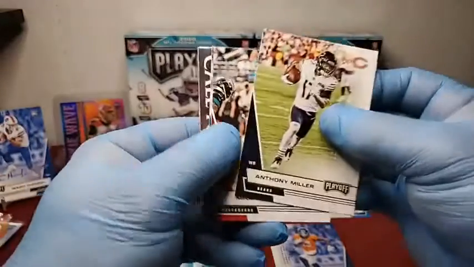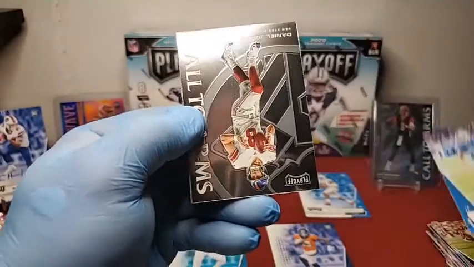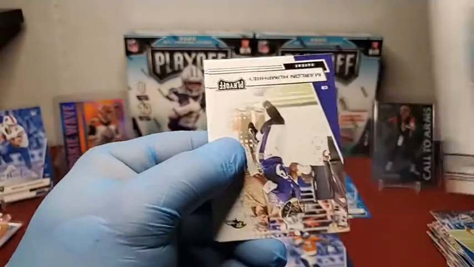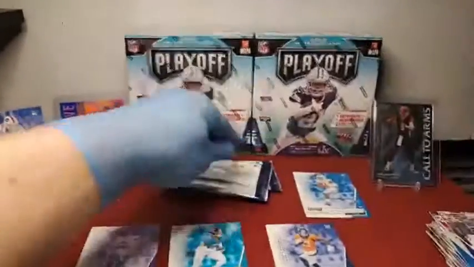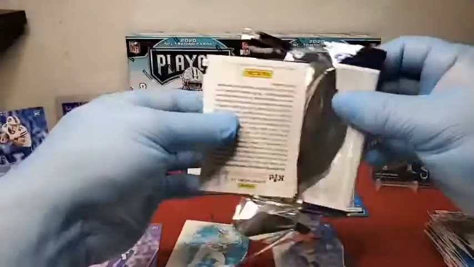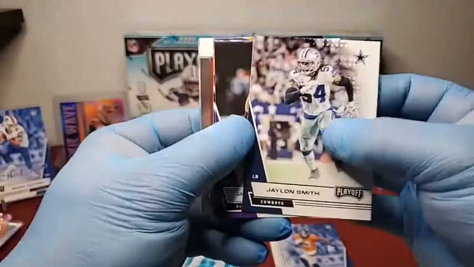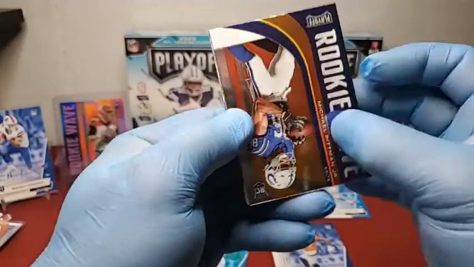All right, we got Anthony Miller, Mike Evans, TJ Hockenson, Call to Arms, Daniel Jones. Noah, the rookie for the Dolphins. Marlon Humphrey, Chris Jones, and Deontay Johnson. Kid Reporter. We got Jalen Smith, Danielle Hunter. Cooper Kupp, Chrome, Rookie Wave, Michael Pittman for the Colts.